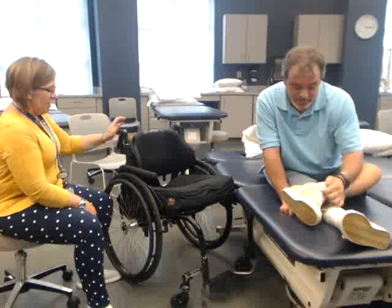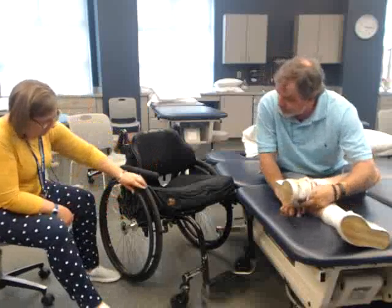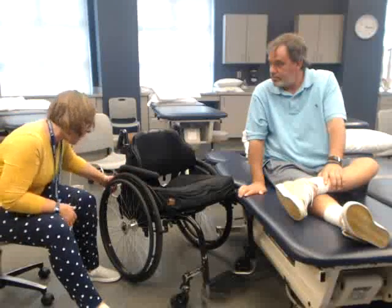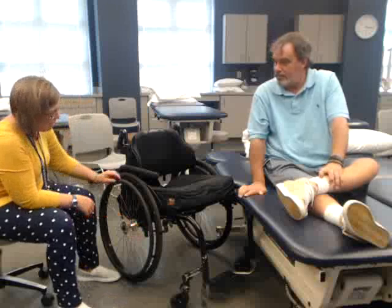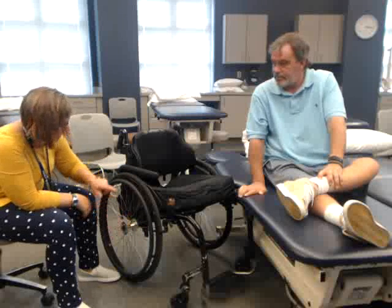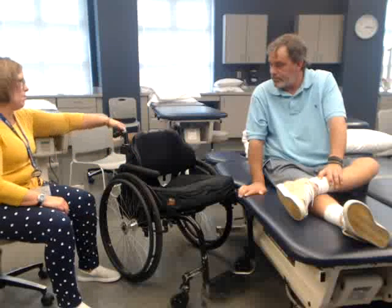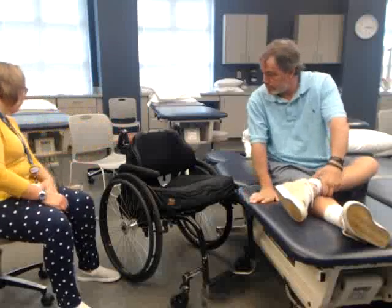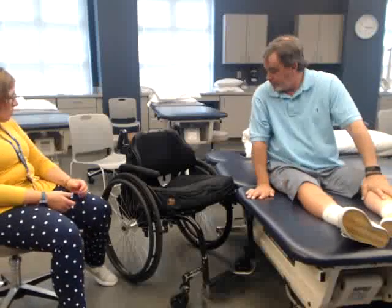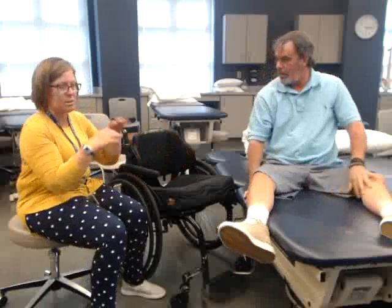So he's got the rigid side guard on his chair. This is a semi-pneumatic tire. No, it's not. No, it's pneumatic, high pressure air. So he's got a coated rim, a little ergonomic, spoked wheel, quick release. He's got swing away armrests, flip up push handles. What else you got on the sweet ride? Yeah, so it's a rigid frame, so there's a bar in the back and it folds down this way, so you're left with the box.